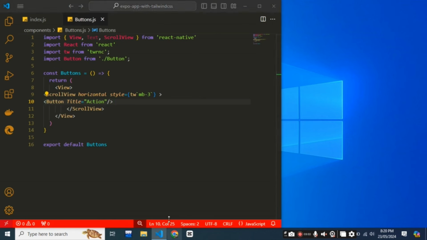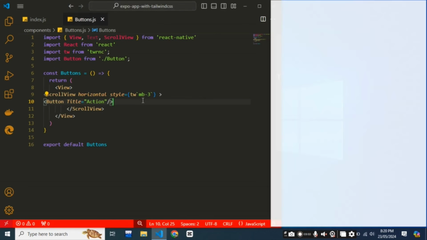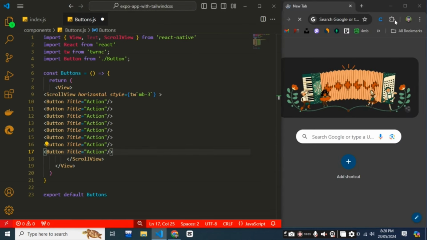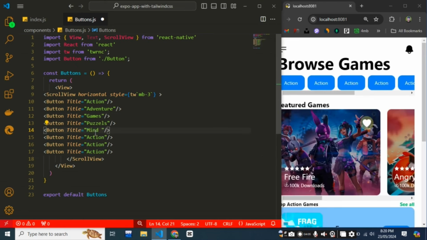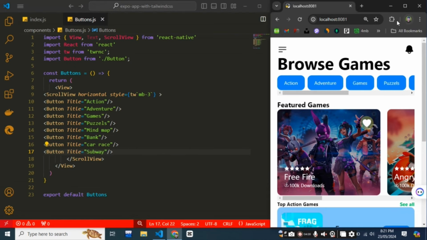So again I have closed the browser, so let's open the browser and put the button again and again, and let's change each tag for each button, like action, adventure, games, puzzles, mindfulness, map, and bank, and car, race, and the last will be subway.